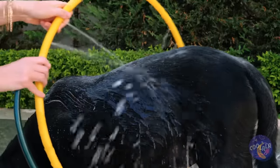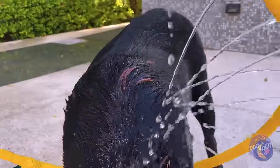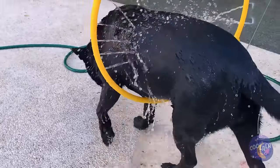She doesn't even need to move. We can just run her through it. Well, it helps if she moves her paws. Yeah, that's a good girl.